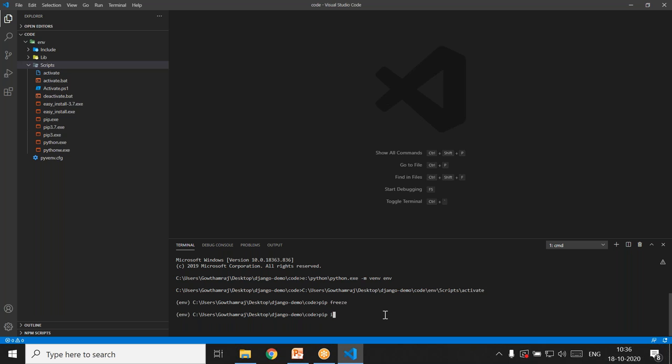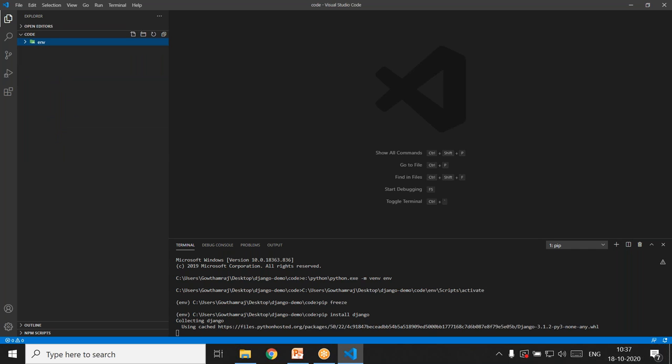I can use pip install. So what happens now is, this Django will be installed only to your local virtual environment, which means it will be staying in this folder. Whenever you go out of this folder, or whenever you're not activating this environment, you will not be able to access Django. So that means Django is available locally. And whenever I'm done with the project, I can delete it and move ahead with some other project.